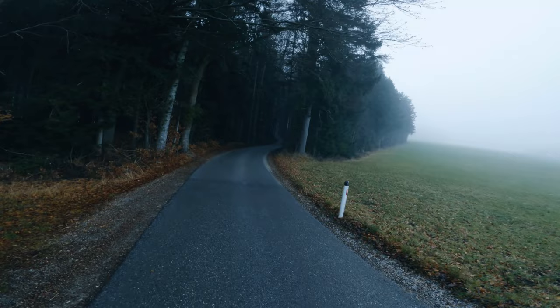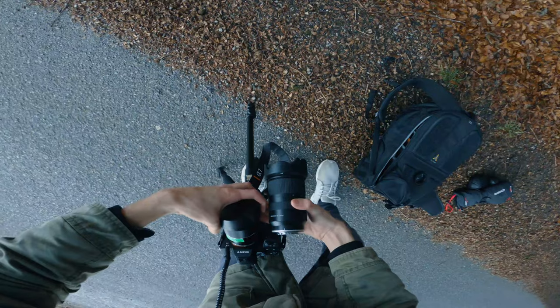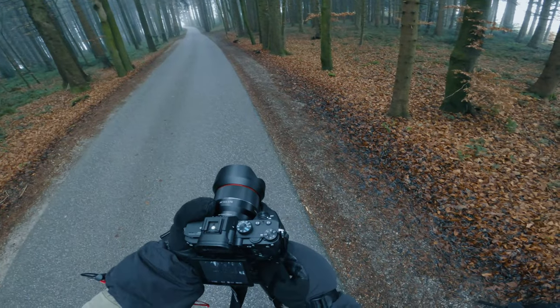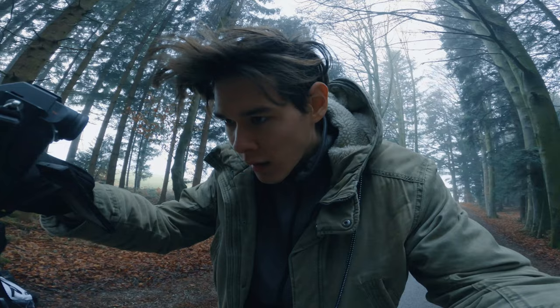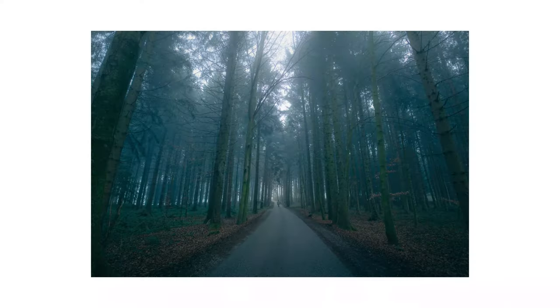I was fascinated by this scene — I'm always intrigued by roads that wind through forests. I decided that I want to get a self-portrait, and for that I wanted to switch to my wide-angle lens. I think there's something usable there. These are beautiful in my opinion. I think the 14mm lens fits this scene well to show the majestic looking trees, and with me running on the road, this has a sweet portion of action added to the photo.